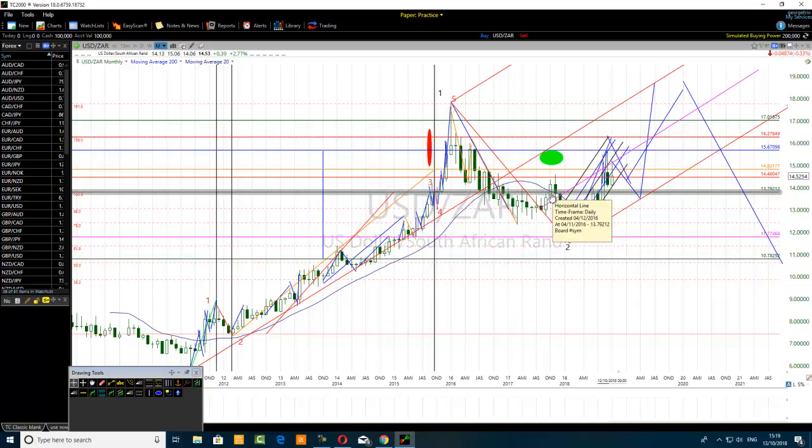Sometimes you may see that a pattern is not clear, and then the price will print the opposite of your expectation, which means something was hidden, was not very clear. You thought there would be a zigzag pattern, and behold, we have a flat correction. Price goes up again, 1, 2, 3. So something like this, 1, 2, 3. Up, and then before coming down, 1, 2, 3, 4, 5, completing a flat correction.